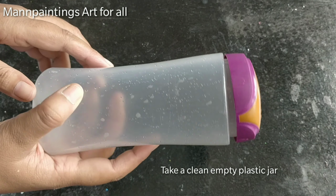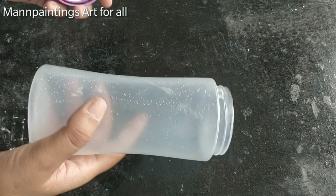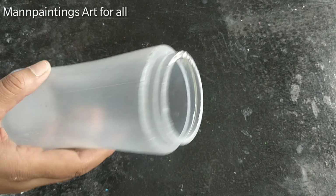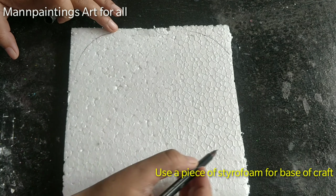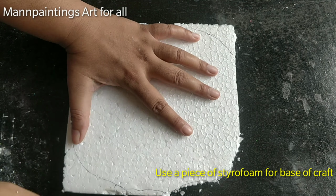Today I'm going to work over an empty plastic jar. So before we use it, clean it properly from inside and outside. I am cutting the styrofoam sheet for making the base.